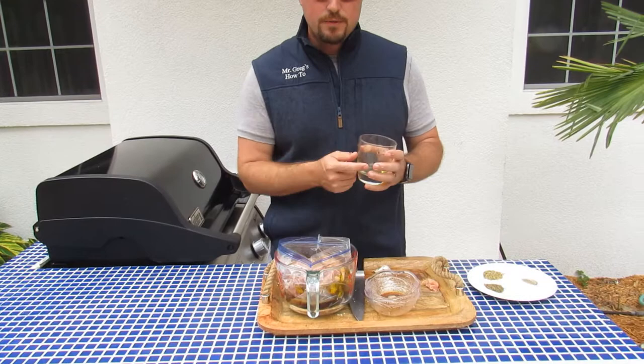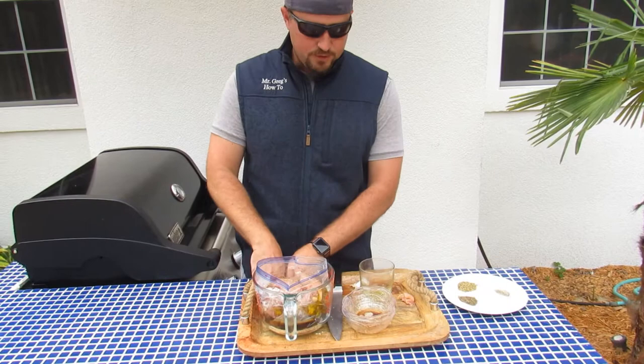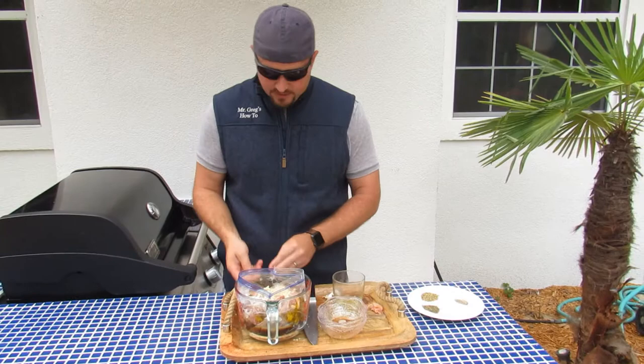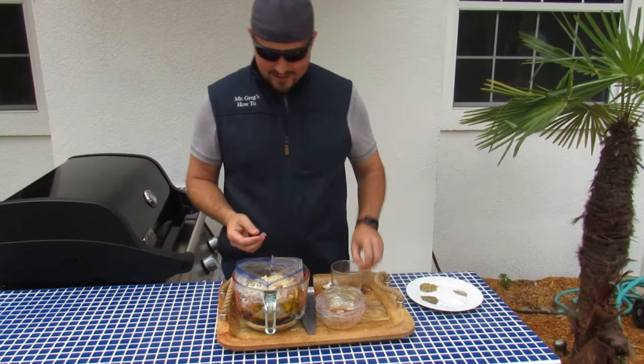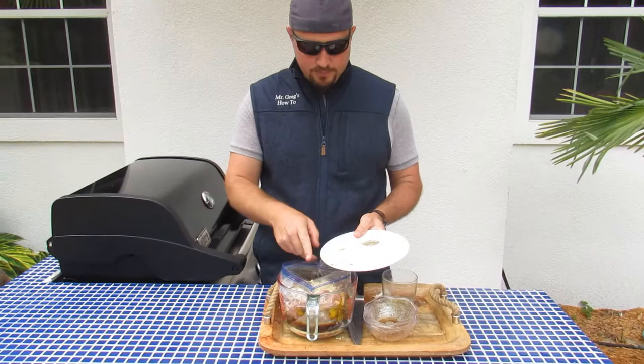This is kind of an international marinade. We've got Mediterranean flavors, Italian that we're going to add, South American, and Asian with the soy sauce. You're going to add in the garlic — I like to do one clove for every one to two chicken thighs. This was eight thighs so I did six cloves, but that's personal preference. Then we're going to add in one tablespoon of basil, one tablespoon of oregano, a teaspoon of black pepper, and a teaspoon of salt.